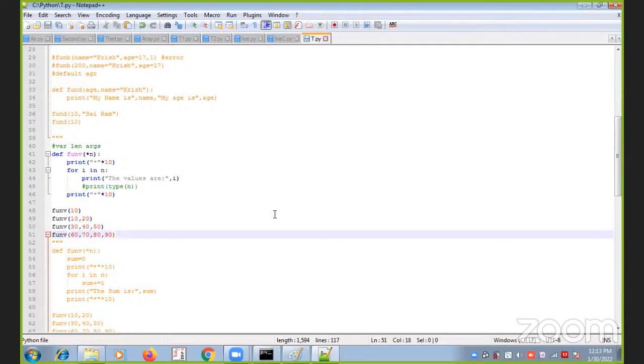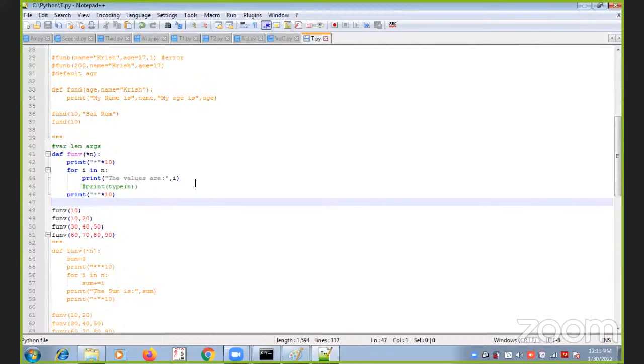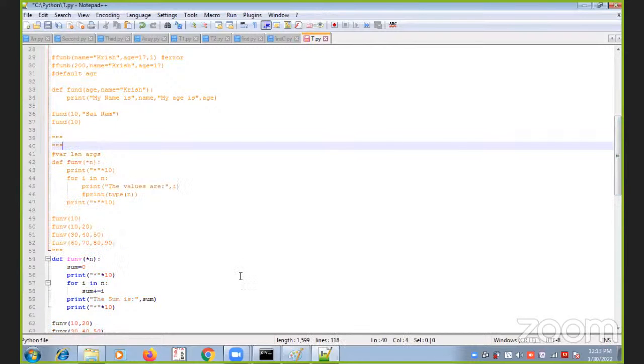But till now, in positional parameters and all, the number of arguments passed and the number of arguments accepted should be the same. When I am calling this function, the formal arguments and actual argument counts should be similar. Not clear? Shall I write some small program and see? Yes, sir.